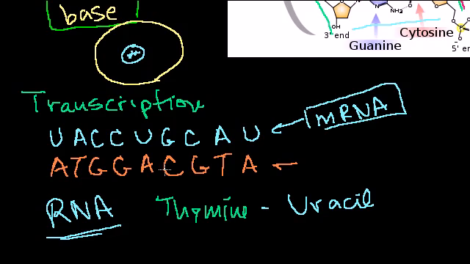I can only have 4 different things in this little bucket right here. And then you just have to go back to your combinatorics, or if you can't go back to it, watch the playlist on probability and combinatorics. They say, okay, there's only 4 ways that I can have each of these bases. There's only 4 different bases that I can have here, either an adenine, a guanine, a cytosine, or, depending on whether we're talking about DNA or RNA, a uracil or a thymine. But how can we increase the combinations?